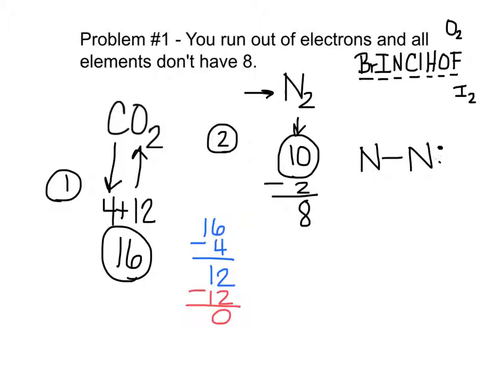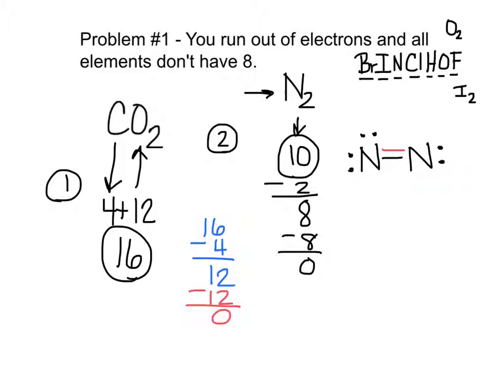So I'm going to make this symmetrical. 1, 2, 3, 4, 5, 6, 7, 8. Perfect. Now, each of our nitrogens has 2, 4, 6. They each only have 6 electrons. So what I'm going to do is take a pair, take this pair away, and share it with the other one. Now, this one, 2, 4, 6, it still has 6. The other one has 2, 4, 6, it now has 8.